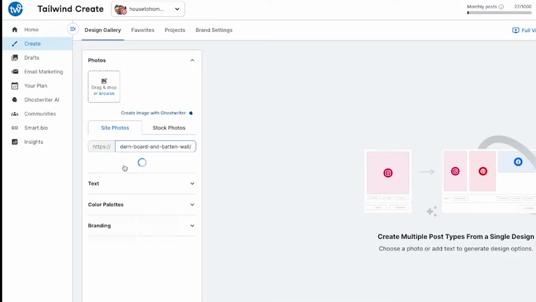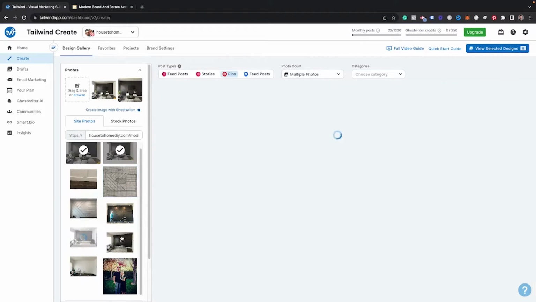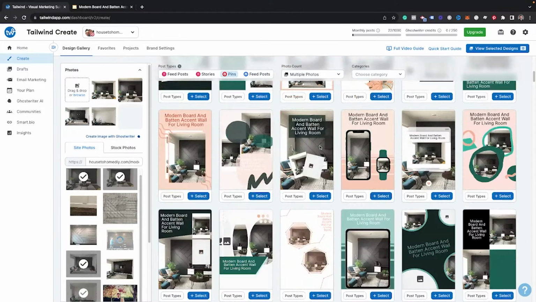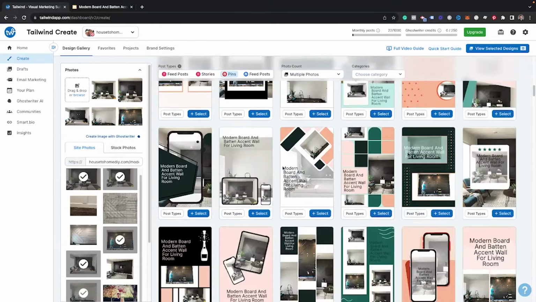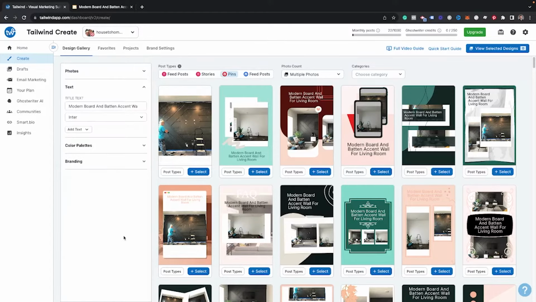And what it's going to do is it's going to crawl that page and grab all of the images inside of there, so you can go through and easily pop them into a Pinterest pin. So you can see I can go through and grab all of these, and just like that, you have hundreds of different templates and designs that you can use. Now, obviously you may not like the color scheme or the font or anything like that, but they make it very easy to go through and change the text inside of here.